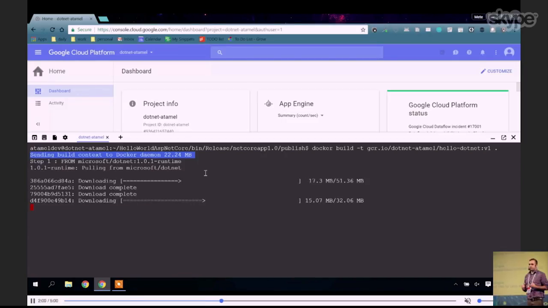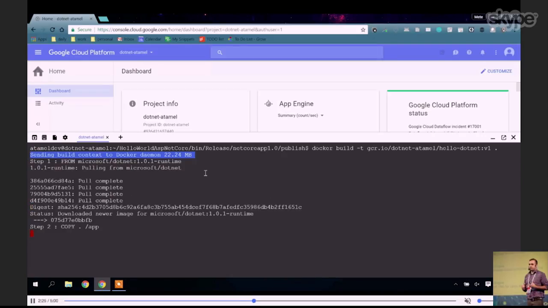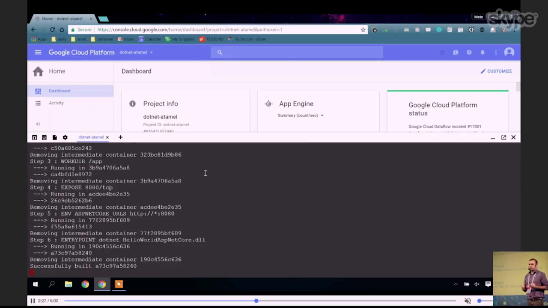Now Docker is looking at the Dockerfile and going through the steps that I specified. The first step is getting my dependency. We don't have that Microsoft image on our Linux box yet, so we are downloading that first. Then we'll go through the other steps once this is done. We are downloading the image, and then we'll expose port 8080, and move our DLL to the container folder. Now we are copying our DLLs, setting environment variables, and it's successfully built. So now I have the image.